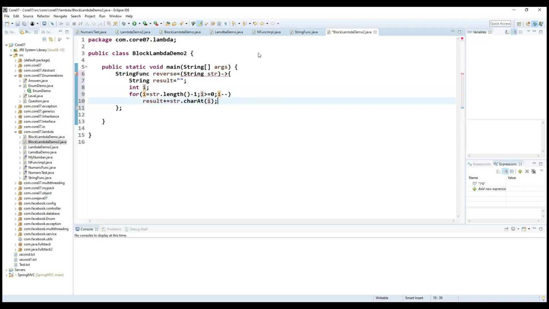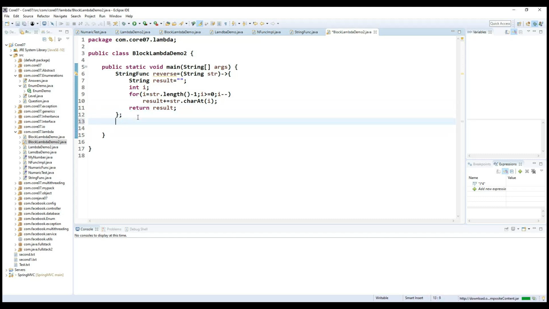And what you need to understand here: return result, getting the one. So this is the way of writing one more lambda here. But now I'm trying to write string-related logic. Here we define string-related concepts, where we load one parameter. Based on the parameter, we repeat the loop, and finally we convert it into the reverse format, and we return whatever characters we reversed here.